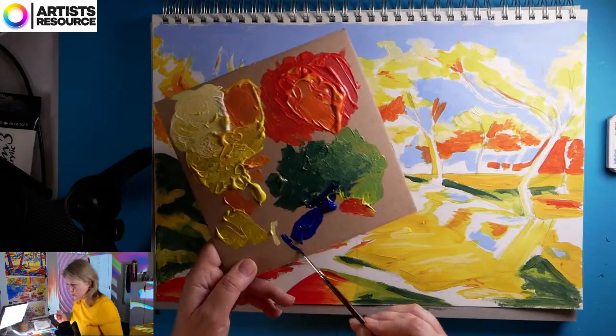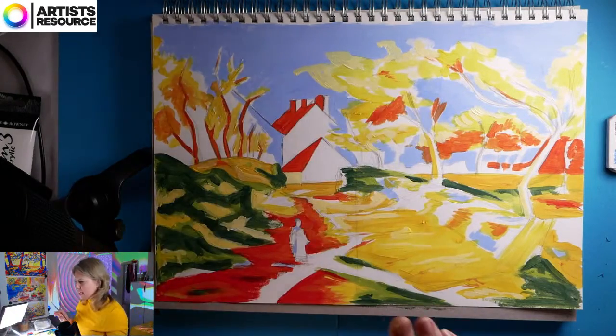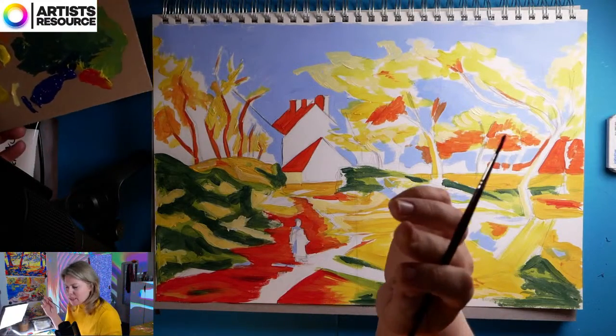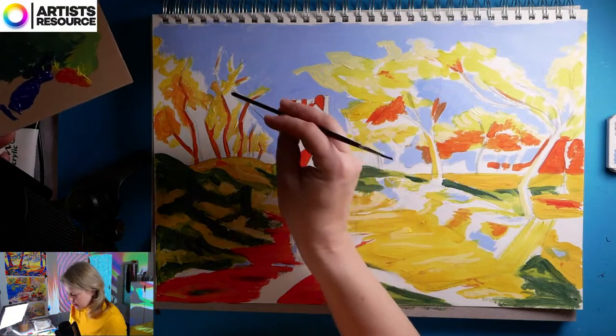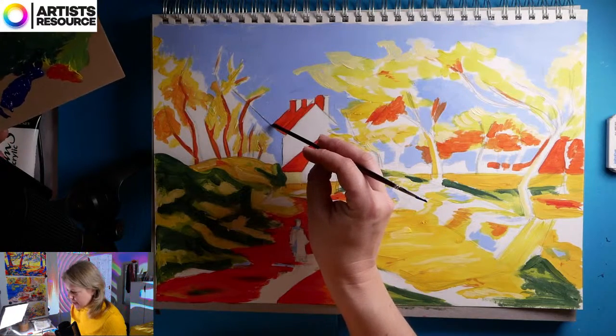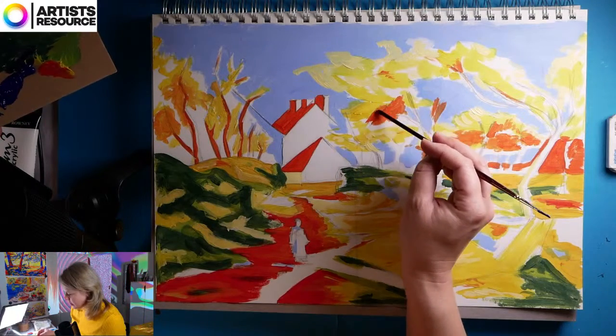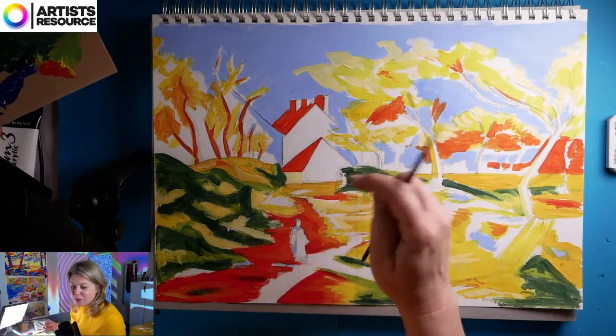So I'll tell you what also, interestingly, can you see there's a couple of roofs of some other buildings. So there's a roof, there's a line here that suggests another roof of a house. And there's also a line here that suggests another roof of a house, which is really cool.